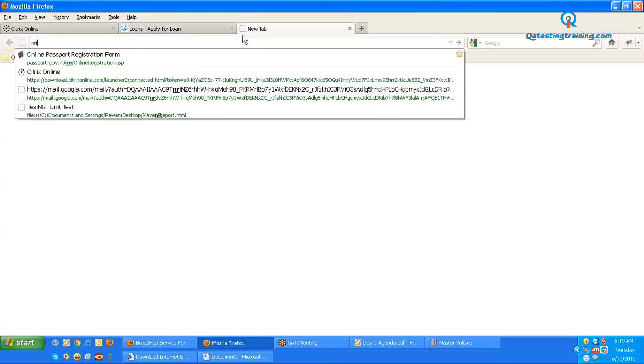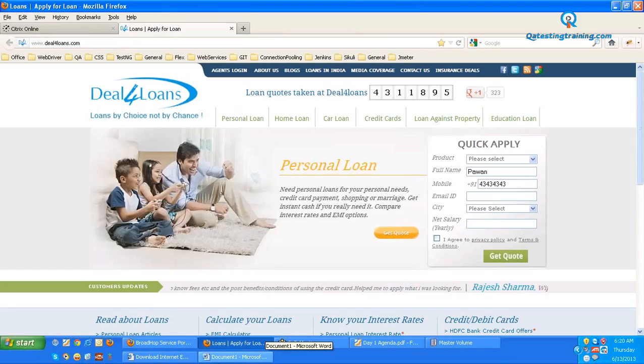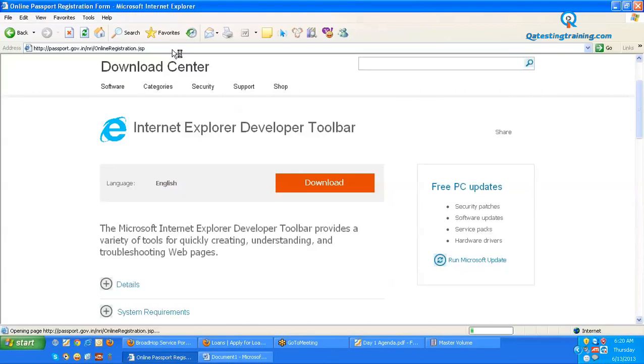I will try to show you on Internet Explorer how to identify the particular elements on this web application. For example, in this web application, we have many text boxes, check boxes, buttons, drop downs, etc. So we'll try to identify each element using Internet Explorer.